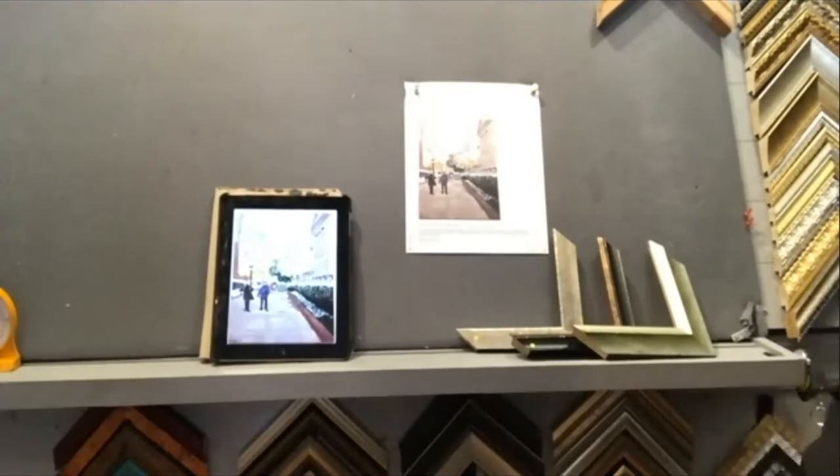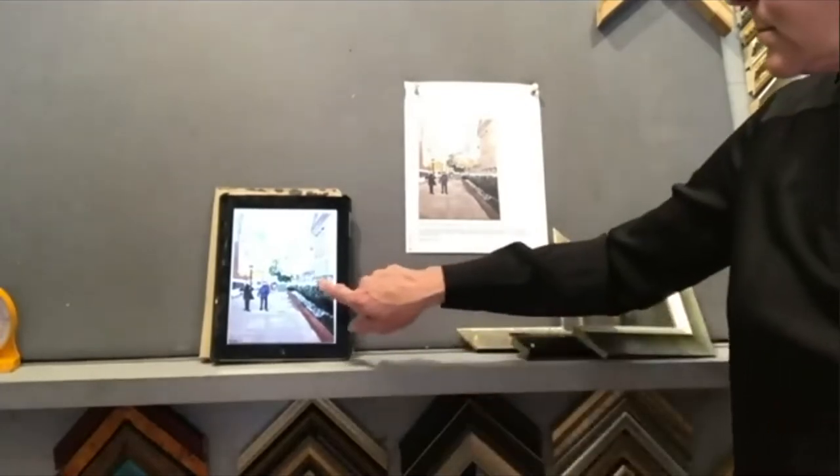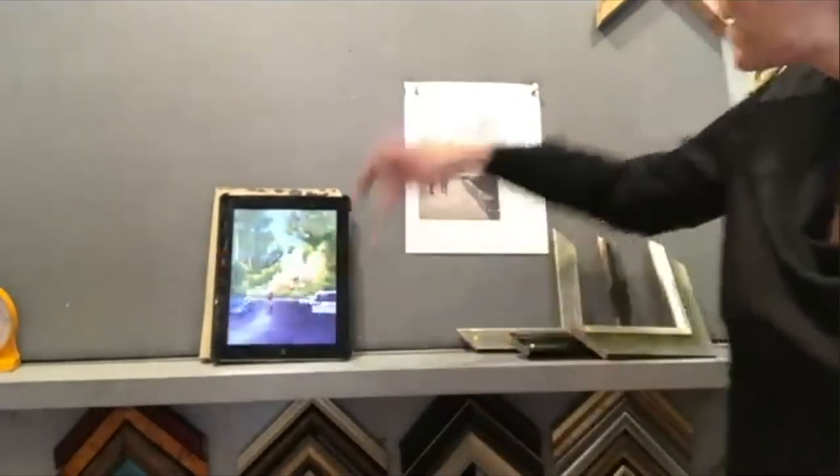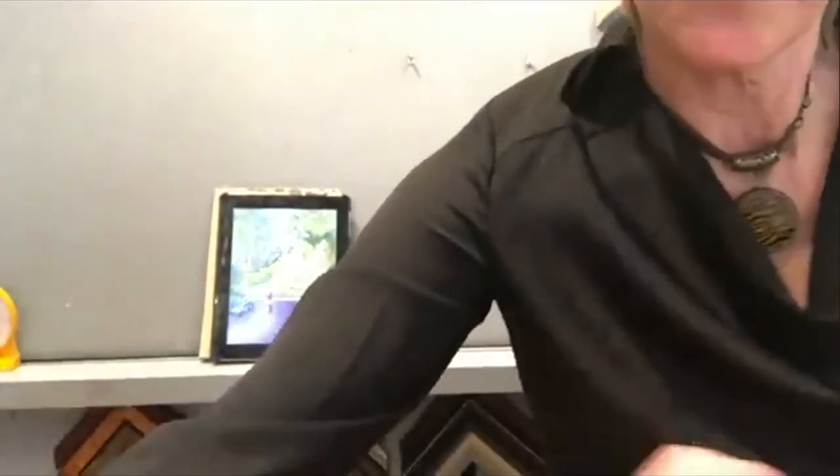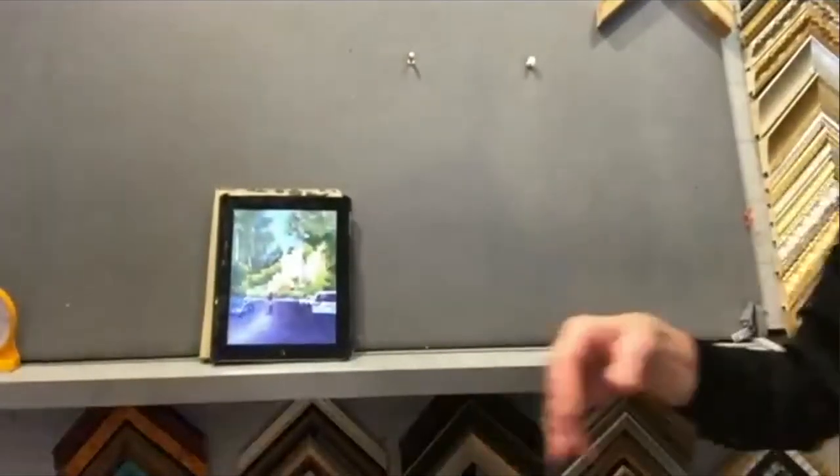Okay, anything else? Move on. Okay. Got my trusty helper over here really helping me move this along.